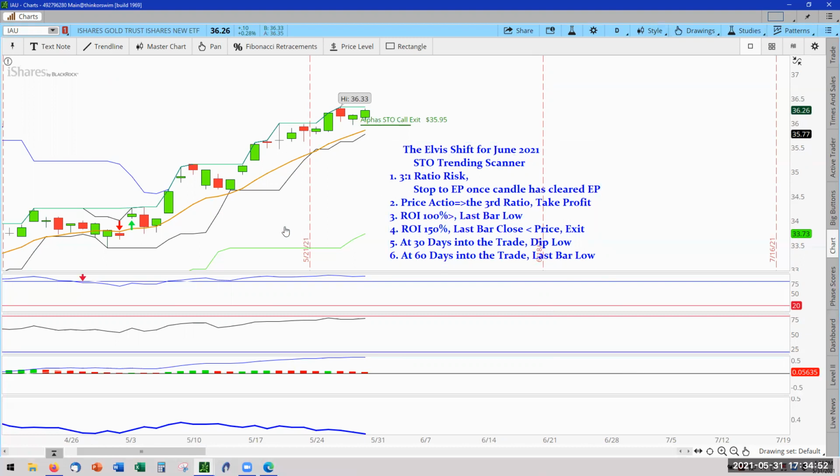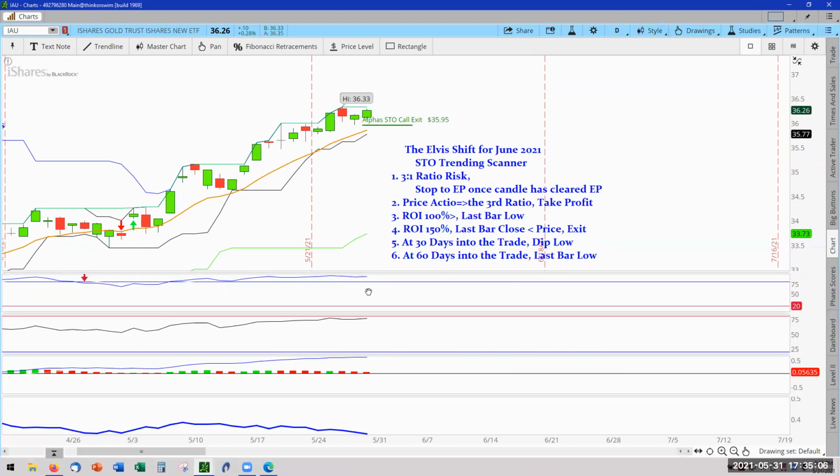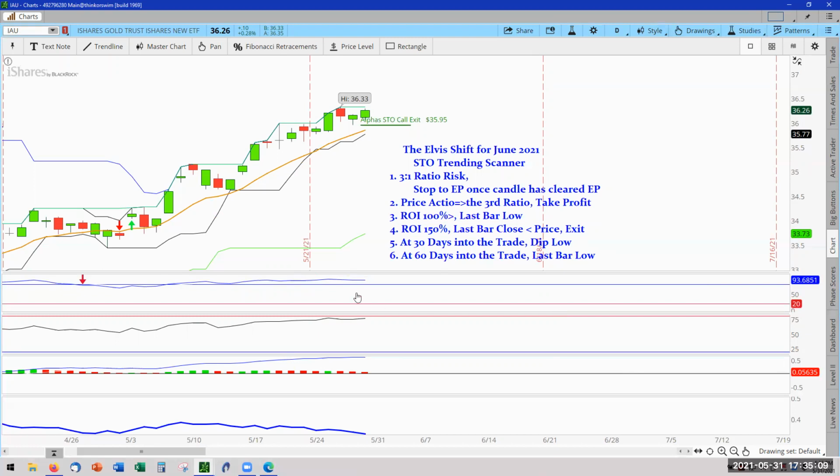Trending Scanner. Well, what is a trending scanner? That means that we're watching the 10 EMA. The 10 EMA must be trading up, and stochastics has to be in agreement. That's all the scanner is going to do. First, the scanner will find the uptrending stochastic, and then it will check the 10 EMA and say, okay, is the 10 EMA also rising, which is an indication of price action. So that is what Stochastic Trending Scanner stands for.